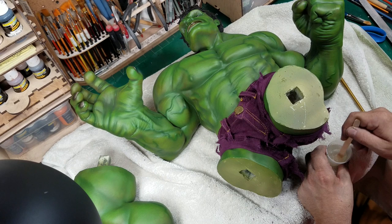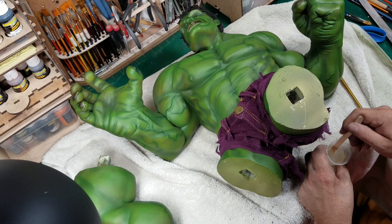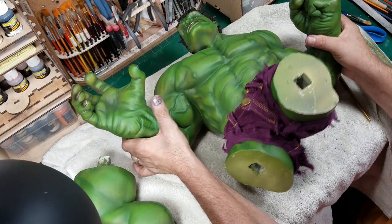So while this leg is drying, I'll work on Stan's portrait. I'll pull up some reference photos because he's got some age spots, very distinctive age spots that he has. Okay.